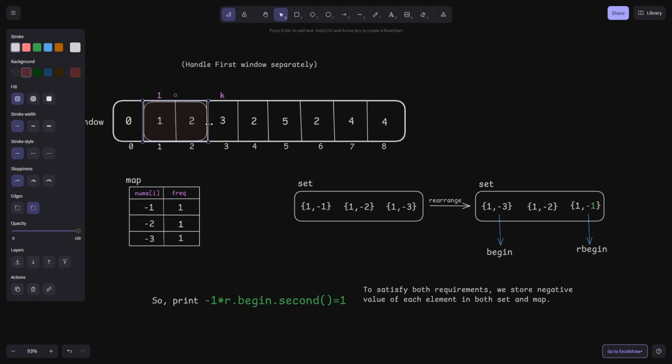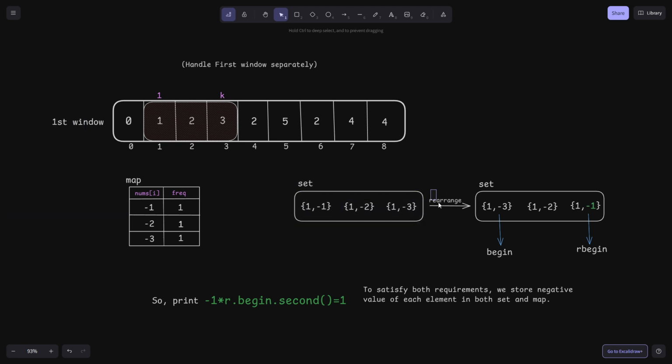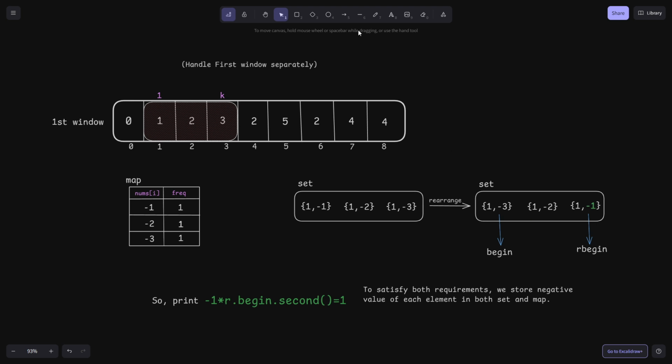And once this is also done, I again moved forward and encountered 3, which is actually -3 now. So MP of -3, and then I inserted this 1, -3 into the set. So once I have inserted these 3 values in the set like this, it will rearrange itself. And after rearranging, this will be my ordered set finally. So now you can see clearly that since this is an ordered set, the frequency must increase in this direction, right? But since here the frequency of each and every element is equal to 1, the frequency of this -3 is 1, the frequency of -2 is 1, the frequency of -1 is also 1.